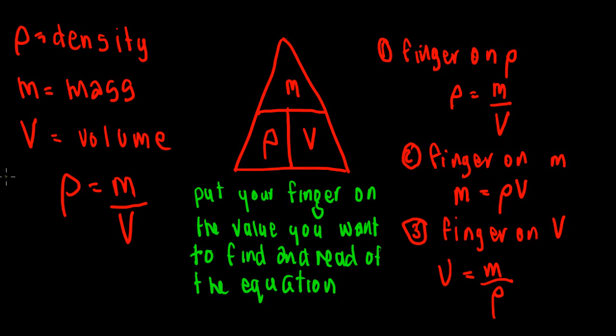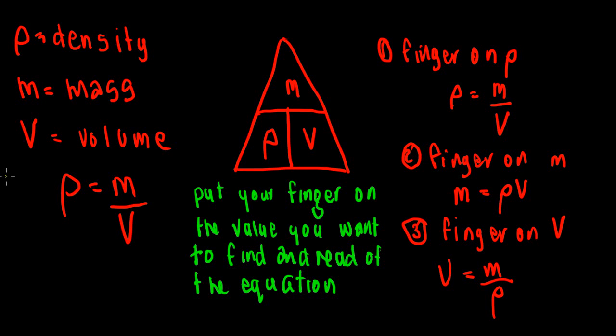The way that you do it is you draw this little triangle. You draw an equilateral triangle, unlike the triangle that I've drawn here. That's one where all three sides are the same. Through the middle you draw a horizontal line, and then halfway along that line down to the base. Then you put M for mass in the top, the P symbol for density, and capital V, like so. So if you want to work out any of the three variables, mass, density or volume, you put your finger on the value you want to find and read the equation.